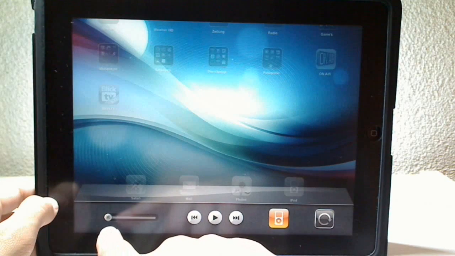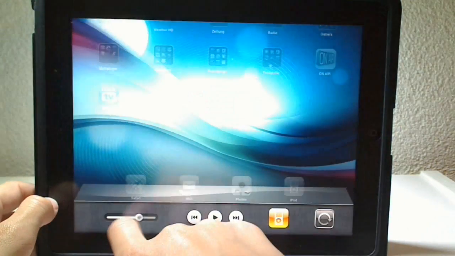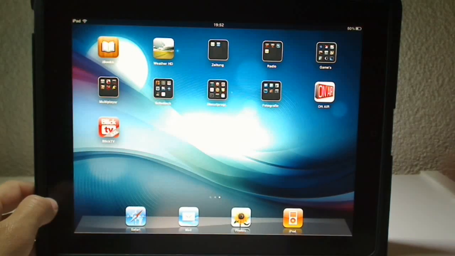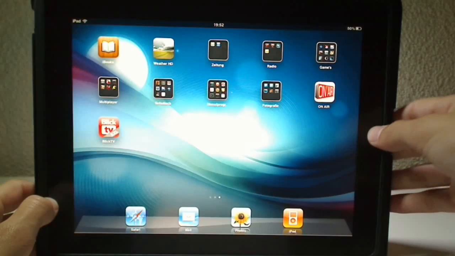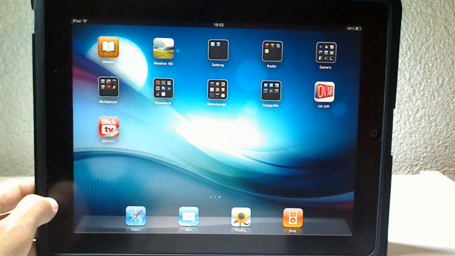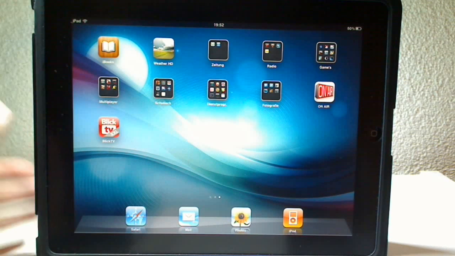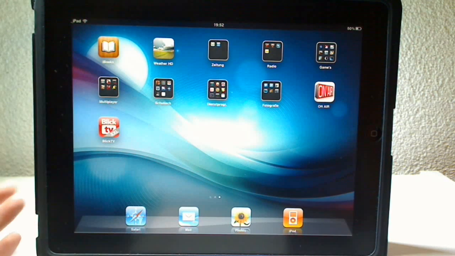And what I really like is the brightness control. You can change the brightness without having to go into settings. If you're in a game and you want to quickly change the brightness, you just double tap the home button and it does it.